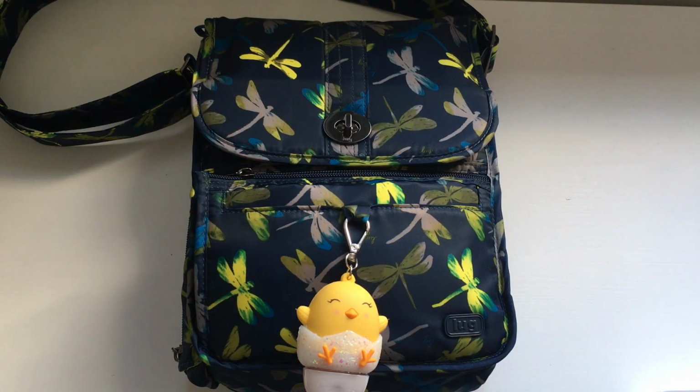Sorry it was a bit long, but I wanted to go on about this because there were a lot of different things about this bag. It has so many features. It's kind of hard not to talk about it because it's packed. So it looks like a really simple bag, but then when you start going inside, it's got features and pockets galore. Major organization in this bag. Really cool feel. Love the shape. Lots of really great things that you can use it for. And I love it. Please, lug, please bring back the Moped. It's an awesome bag. That's it.